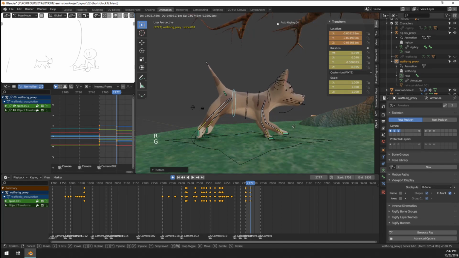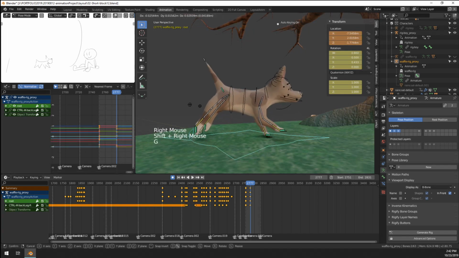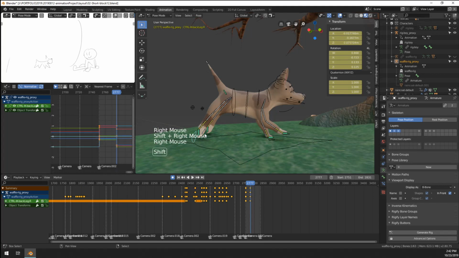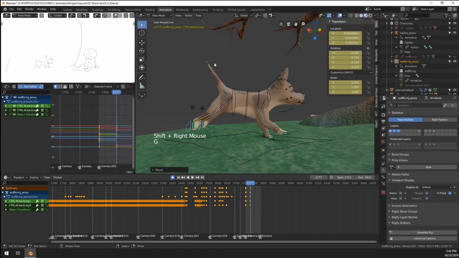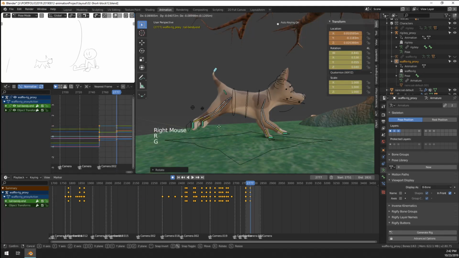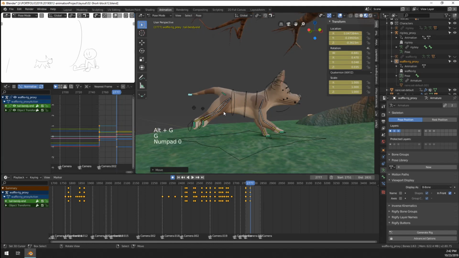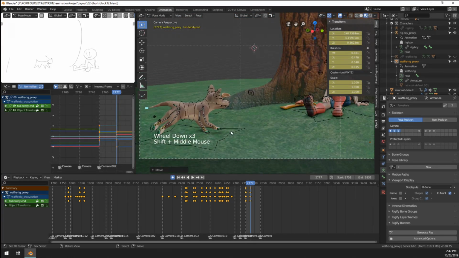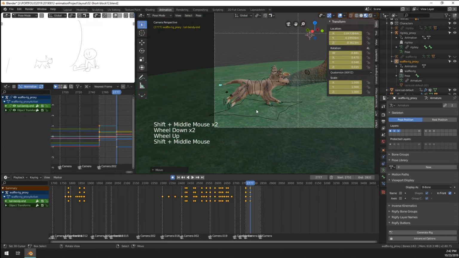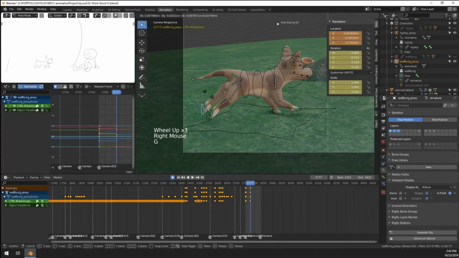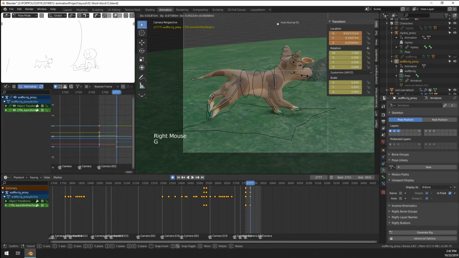Just a little bit of leaning, and then push the lower legs. Yeah, the tail goes into the motion. There we go. That looks good. Looking at reference, it's that easy.